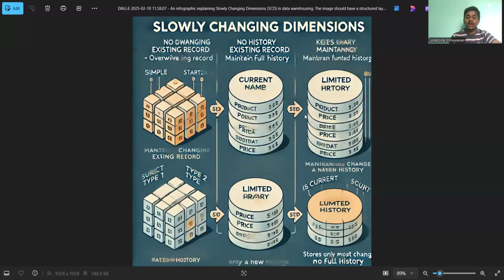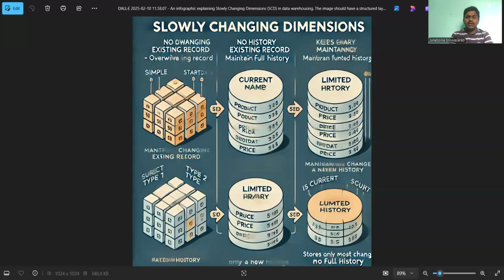So if we want to analyze the product details, how they varied at different times, we use this SCD type 2 method to store the changes. For example, if a customer's address is changed to a new address, we also keep the old address of the customer. In those cases, we use SCD type 2. This is very suitable for analyzing the complete history.